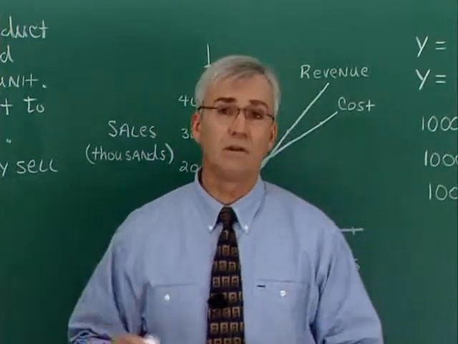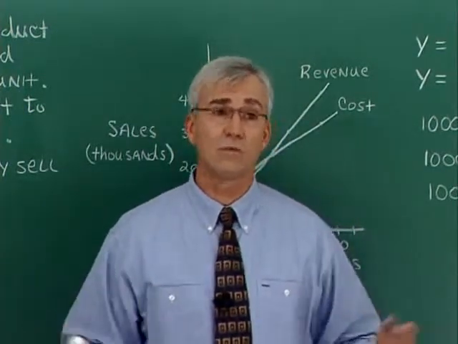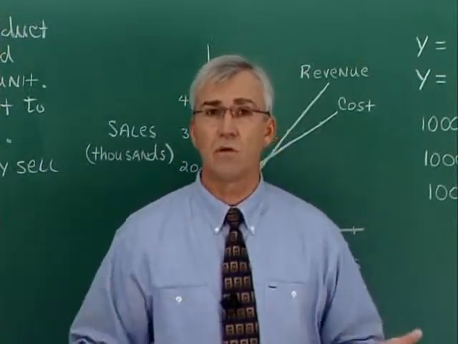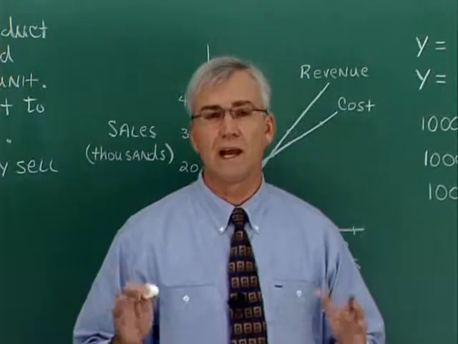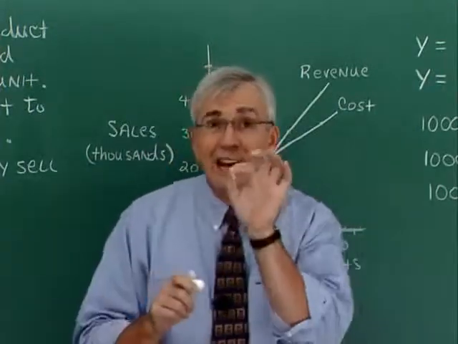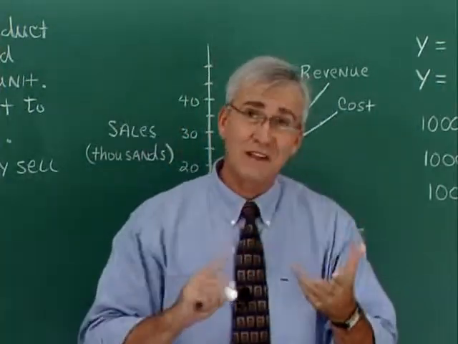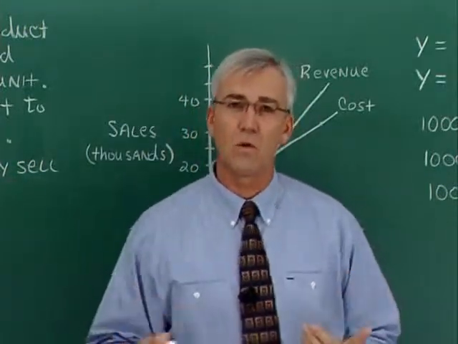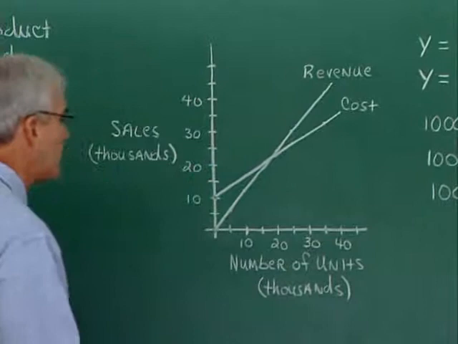But in each of the two little equations, you just replace x with, and I replaced x with 5,000, 10,000, 15,000, and so on, and plotted some points. When I replace x with 5,000, 10,000, and so on, you get a value for cost, and a value for revenue in the other equation. All right, so that's how the graphs came about.